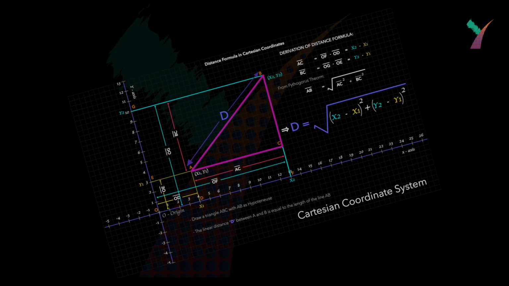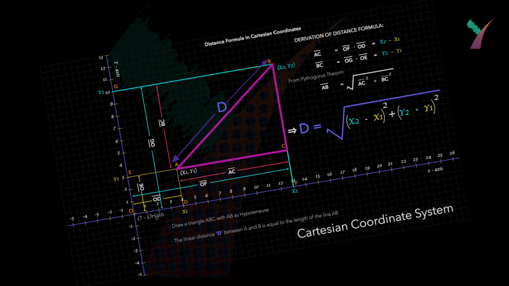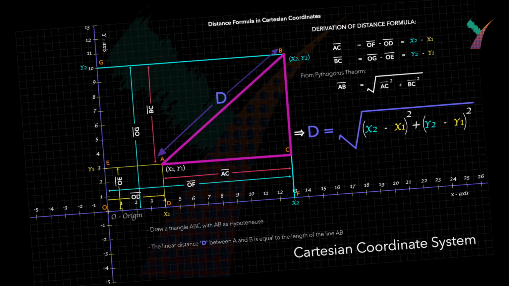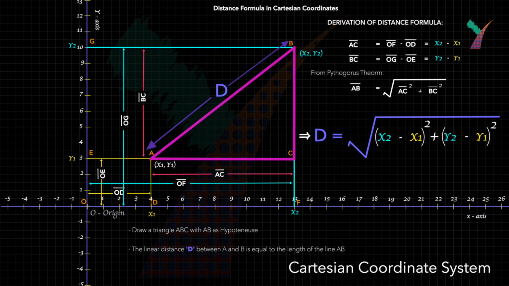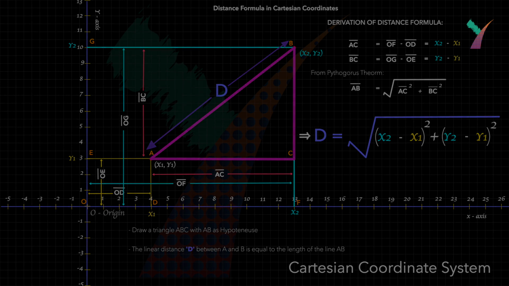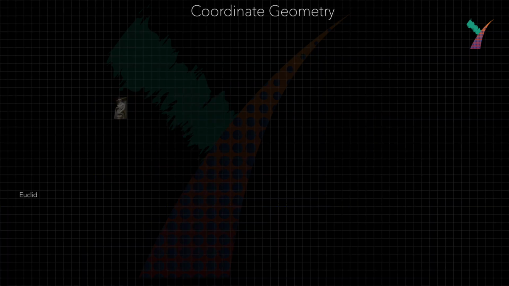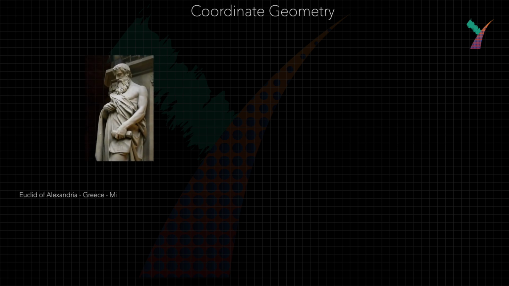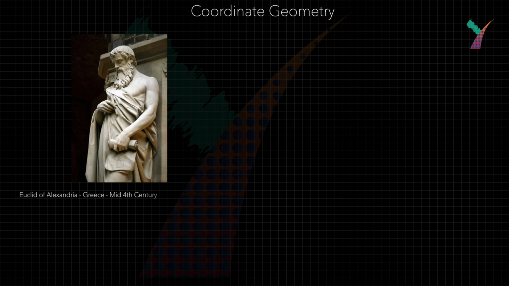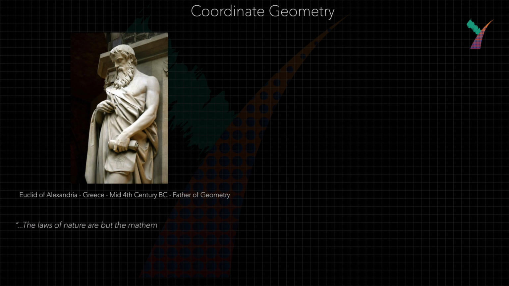The subject of coordinate geometry is also named as analytic geometry. It is employed as an important mathematical tool in physics, engineering, space science, and many more versatile applications. It all started with the famous Greek mathematician Euclid of Alexandria. Euclid is famous for his 4th century BC text on mathematics named The Elements. The system of proofs contained in Euclid's Elements survive even today, that is 23 centuries later.